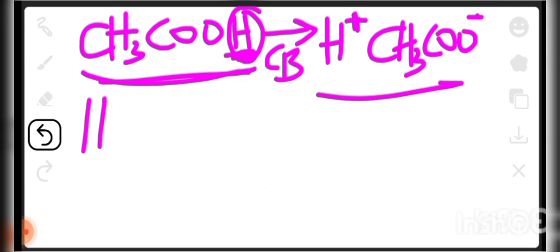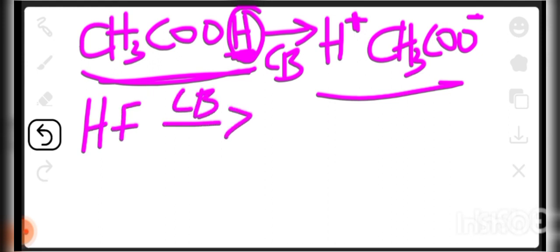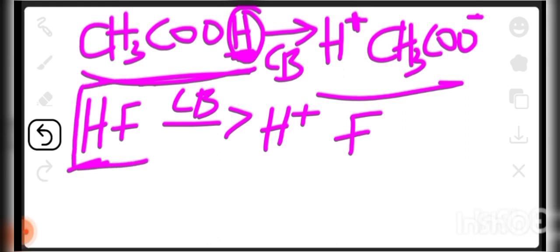So we have HF. What will be the conjugate base of this? Conjugate base will be removing this. If you remove hydrogen ion, you're going to have F. And remember, this one doesn't have any sign. Check, there's no sign in the compound. So to remove this plus now, you put minus there. So minus plus cancel out.